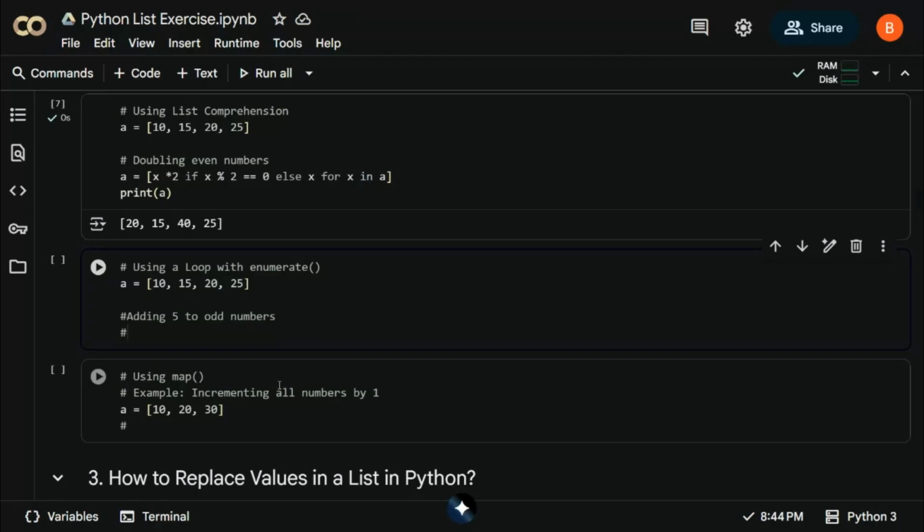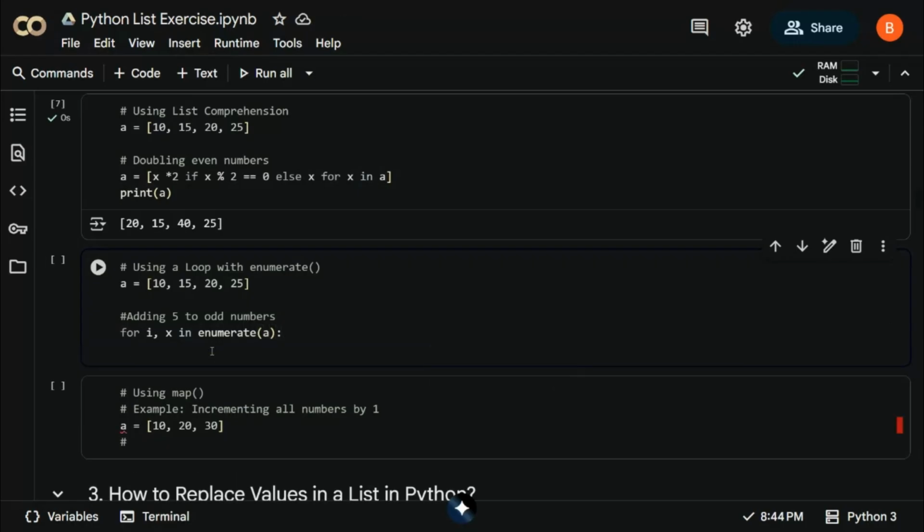So let's say for this example I want to add 5 to odd numbers. First I need to identify the odd numbers, so I will take for i, x in enumerate a. And then if x percent 2, here we want odd, so it will be not equals to 0.